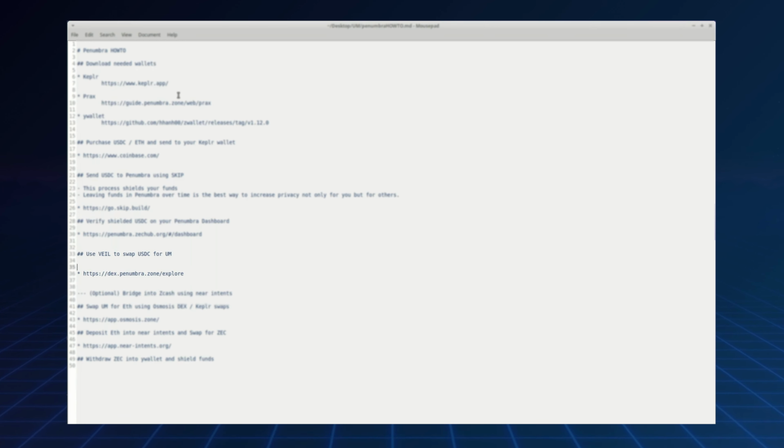And then, as an optional bridge into Zcash, I will show you how to use Keplr swaps in the wallet to swap your funds for ETH, which you can also use on the Osmosis DEX, but in this case it's easier to use the wallet. And we will deposit that ETH into Near Intents that will allow us to swap for ZEC, and we will withdraw this ZEC into Ywallet and then shield those funds. So without further ado, let's get started.